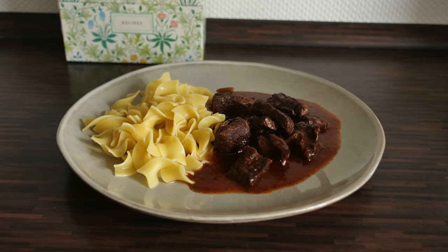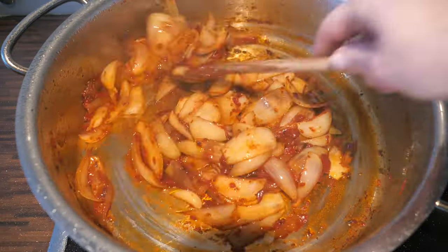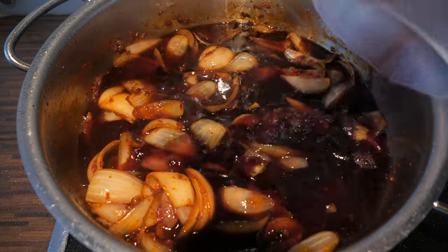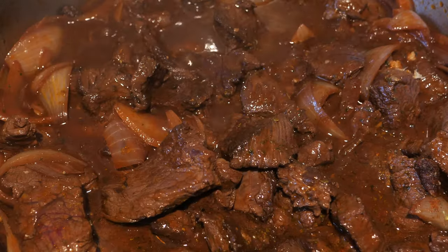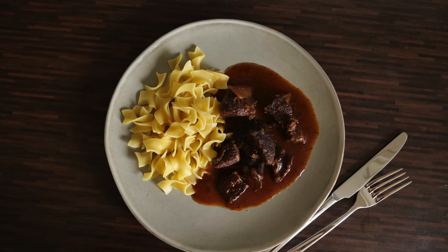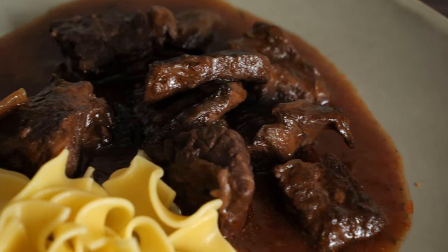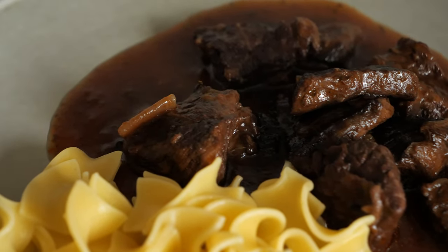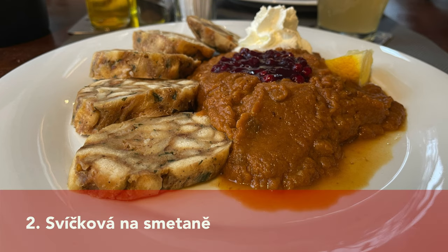In Germany we have plenty of different goulash dishes, but I want to talk about the one we make in western Germany, because this one tastes completely different — we add red wine to it, which completely changes the taste of the sauce. The German goulash is served with potato dumplings, bread dumplings, or German egg noodles. I really cannot say the German goulash is better than the Czech one, because both were extremely delicious but tasted differently. So it's one to one here.